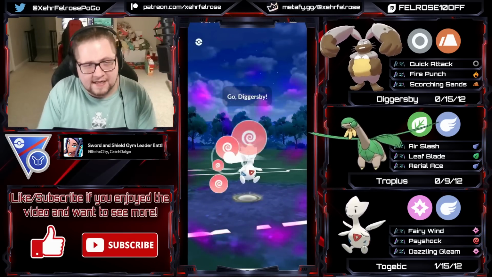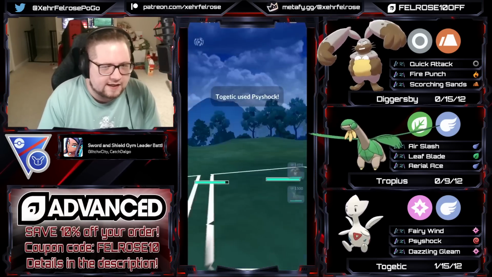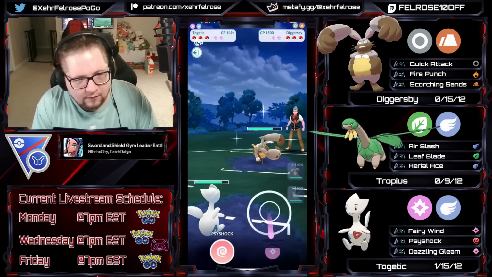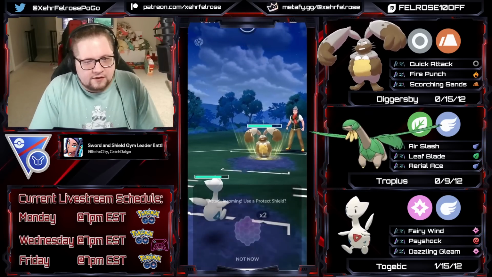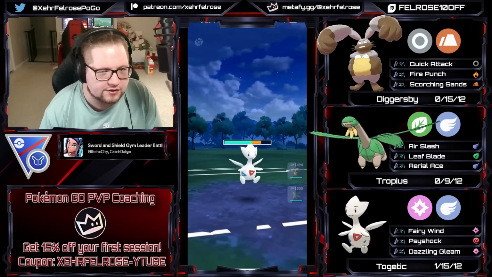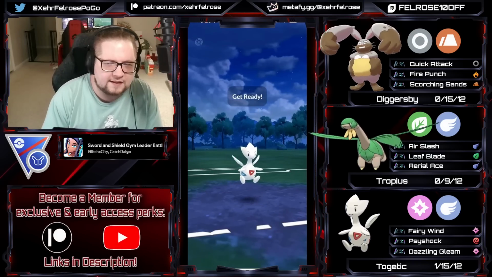Okay, well, they want to stay in and shield up a Psyshock, apparently. Unless the opponent's running Ice Punch and wants to get a move in. But they catch on Diggersby, which is a very nice catch. Now after this, I'm going to just continue to go for moves here. Going to look to go for Dazzling Gleam. Opponent can only really ever go for Fire Punch here. So while the bulk is in their favor, Togetic definitely can hit back hard.